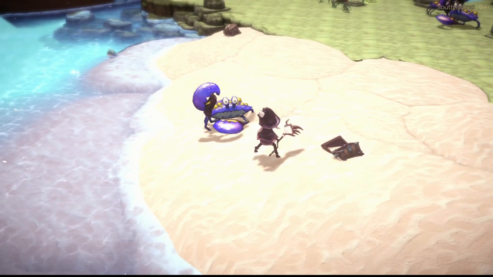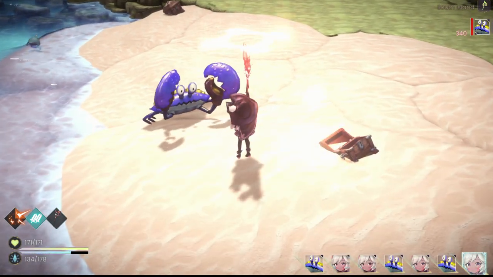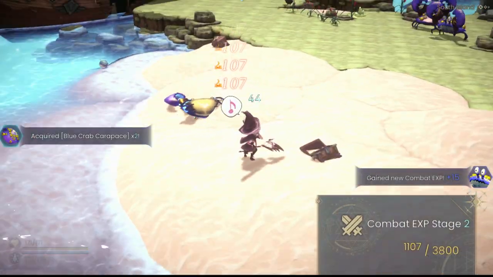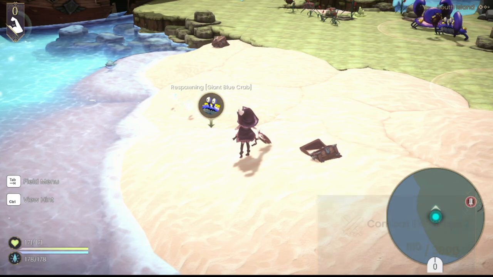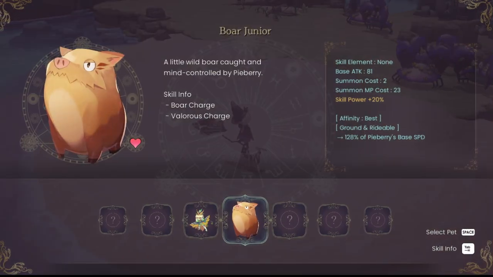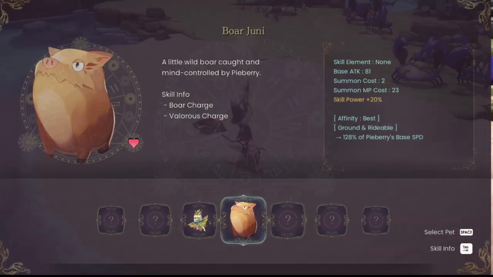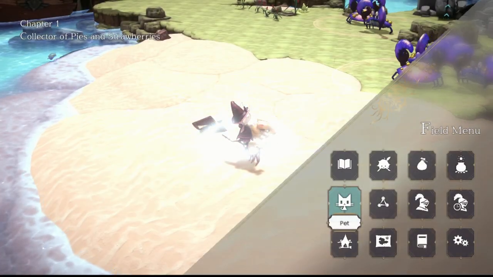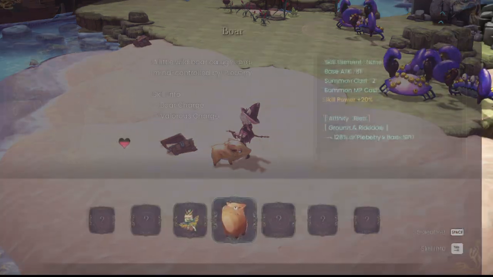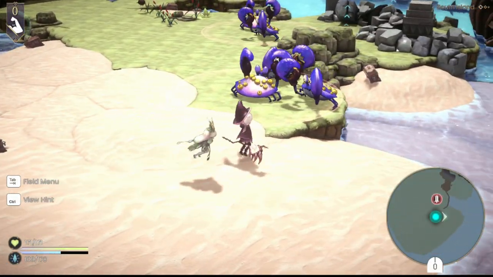This doesn't look strong. Quadra orb. Anyways, pet. Let's get the seed spirit for now. And second pet. Eh? I wanted two pets at the same time. At least that's what I thought I could do.